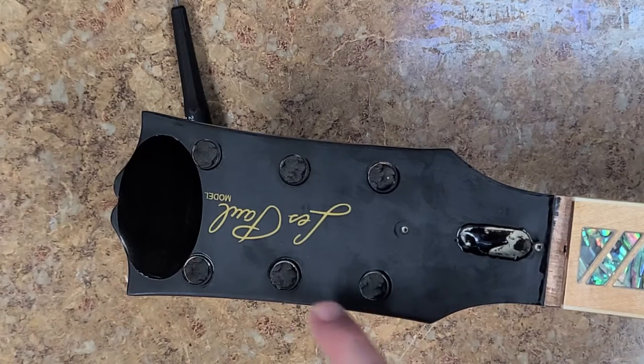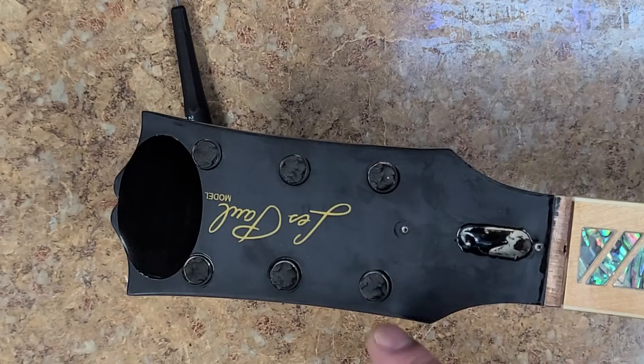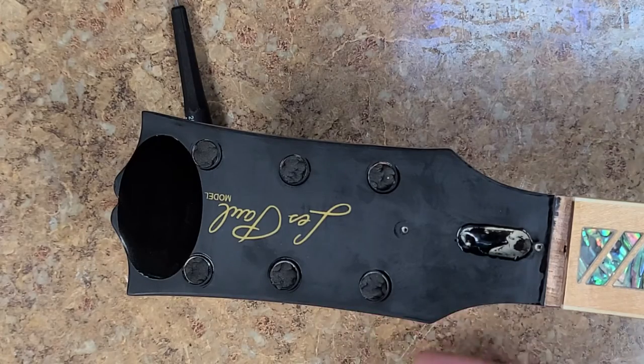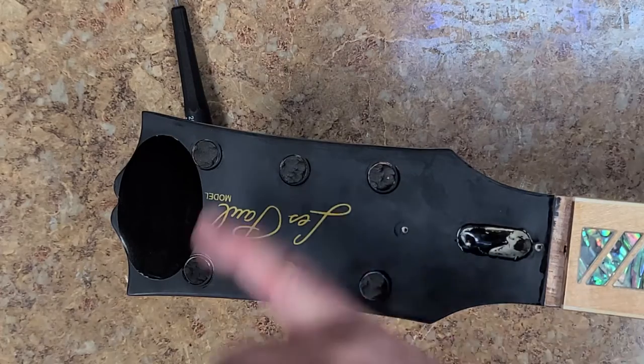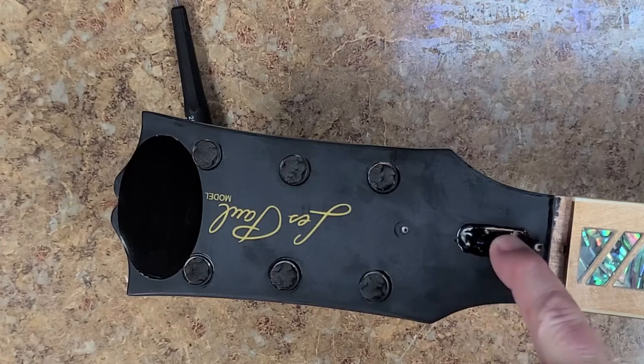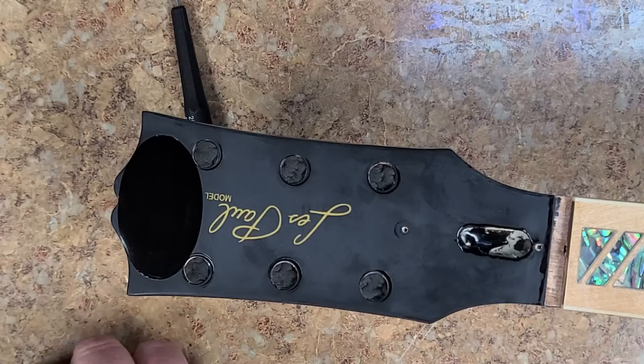So I've already plugged up all the holes for the tuners, and basically when I do the epoxy resin on there, it's not going to go in there, it's not going to go through the other side, and on the back of it, I'll still have a guide for the drill bit to run through and cut out all the new holes. The only thing I have to do is cover or mask this off over here where the truss rod is, and make sure nothing gets in there. But right now I am ready to start putting on the Chibson decal.